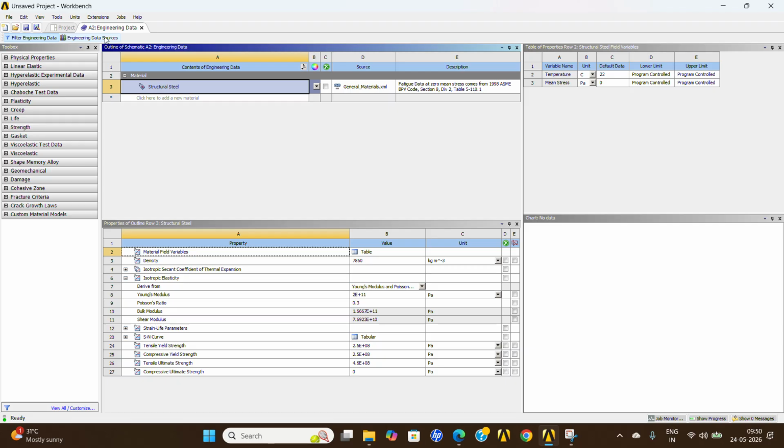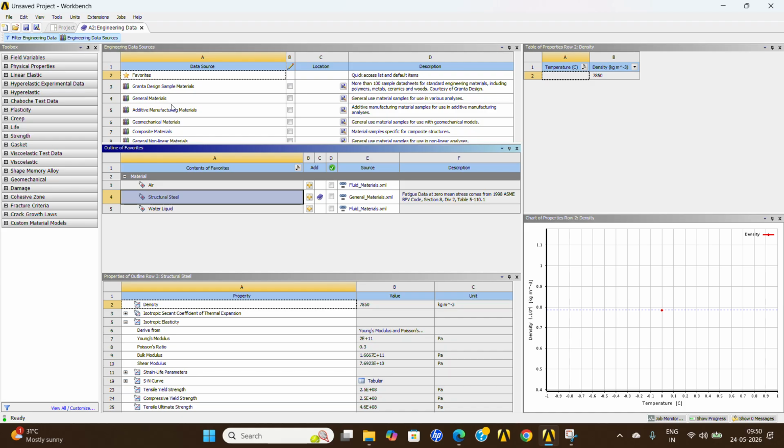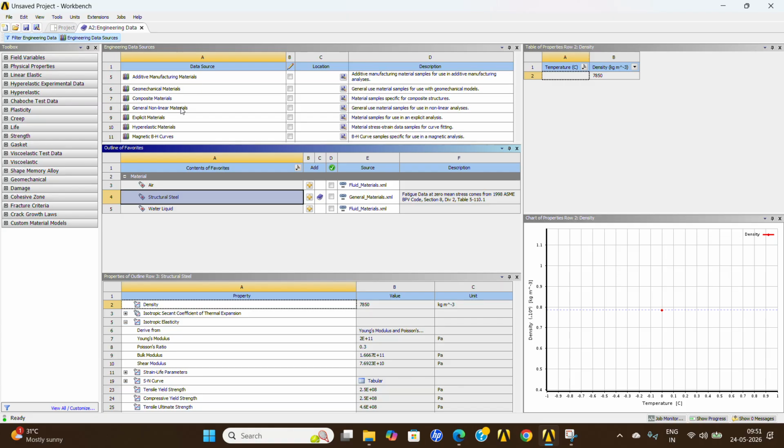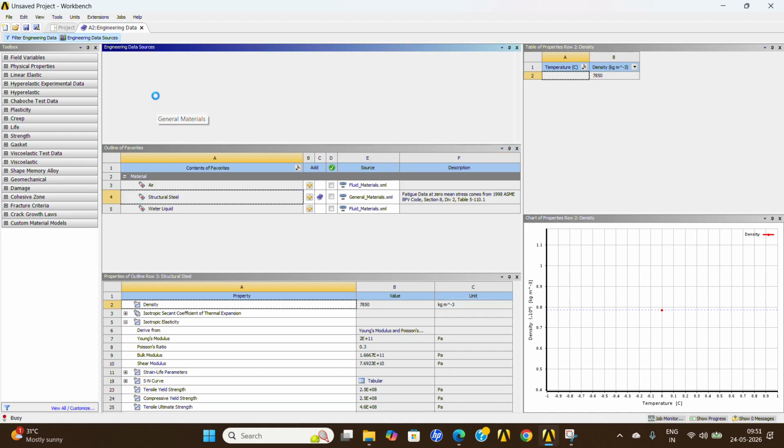There are different types of data sources. In this library, we are going to select the general material.